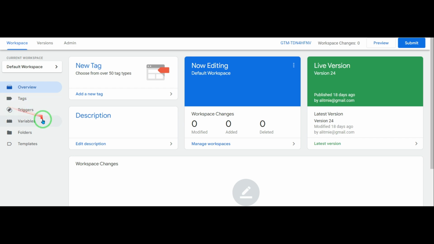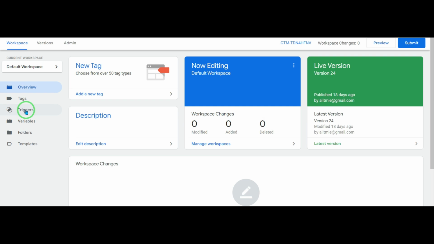For each event, you need a tag, and in addition to events, you can put the tracking code of different tools on your websites by using Google Tag Manager. And by using triggers, you can set different conditions on which your tags can be fired.